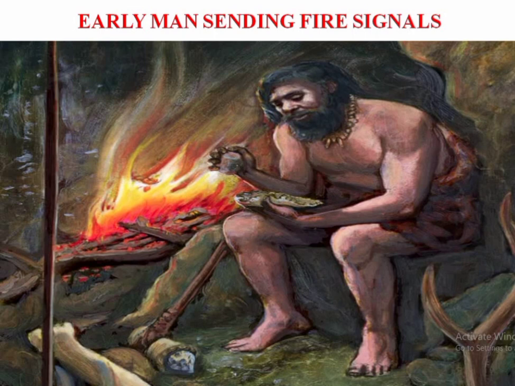Here, the early man is sending the fire signal. As you can see in the picture, he is stuck somewhere and he is sending the fire signal through which the other early men will be able to know that someone is in danger and they will follow the smoke produced by the fire and come there to help him out.